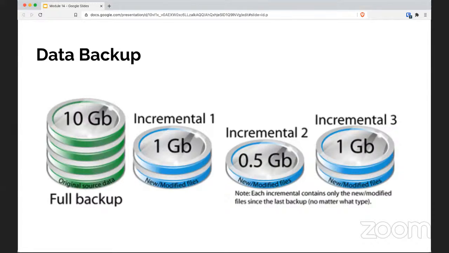Incremental backups, as shown here, only back up data that is modified after a previous backup is archived. This backup is very fast as it only copies modified files, but while restoring, it's quite slow as all the incremental backups need to be checked for restoring only the latest data. This approach is good for a large amount of files as it will back them up quickly and take less space as compared to multiple full backups.